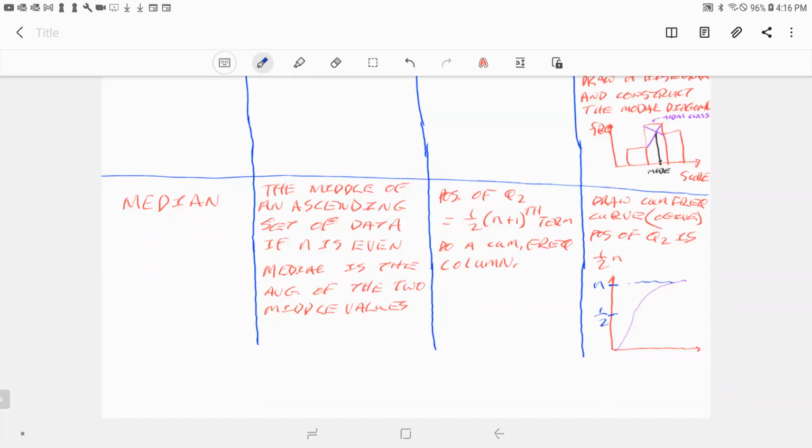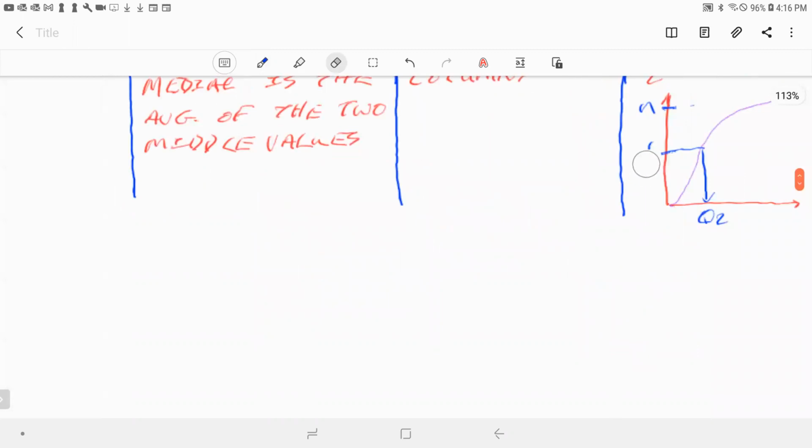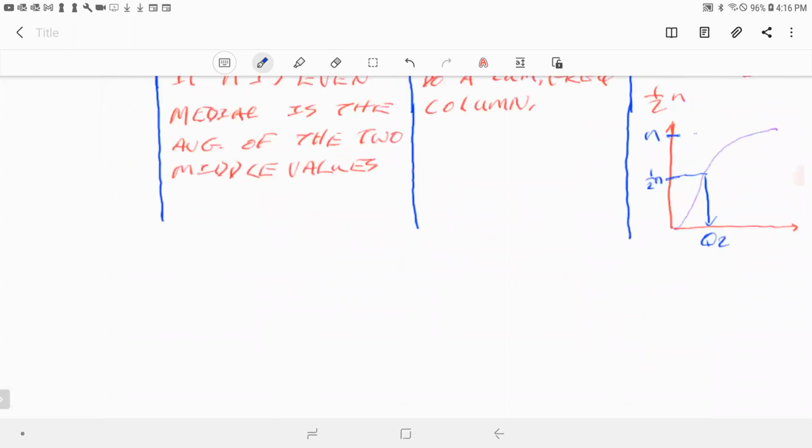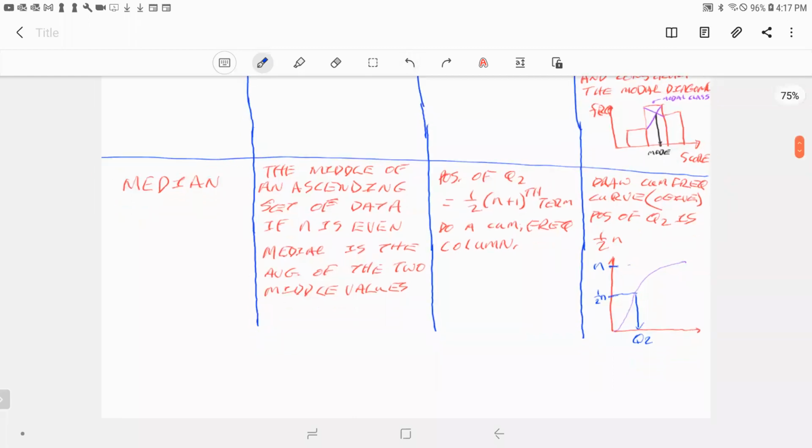You come across and you read down, and the value down here is Q2. So you have to draw the Ogive curve and find Q2.